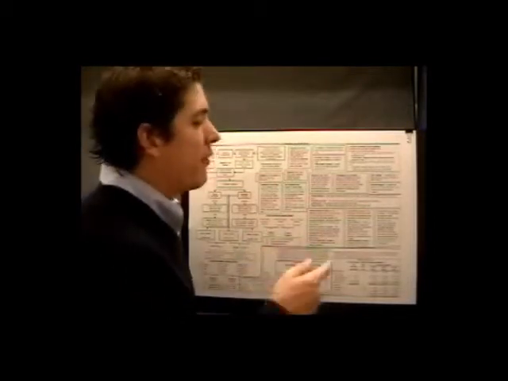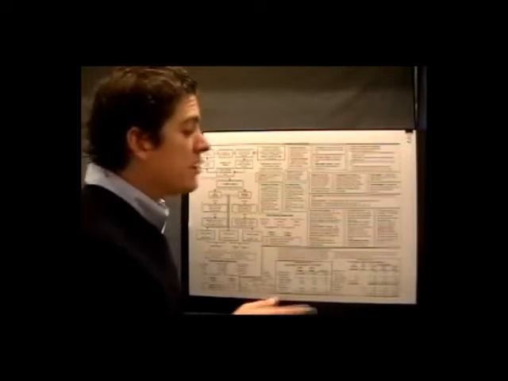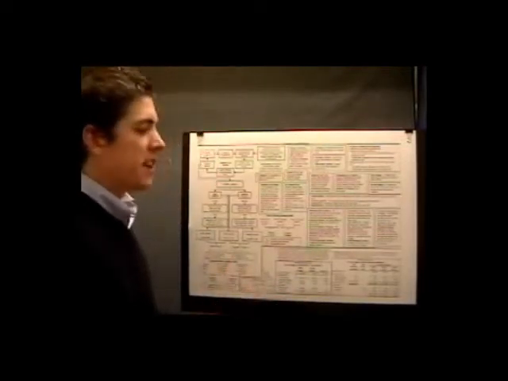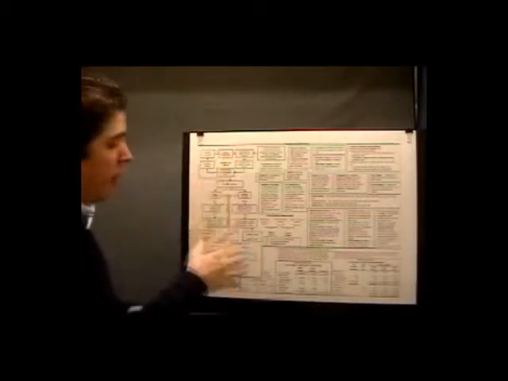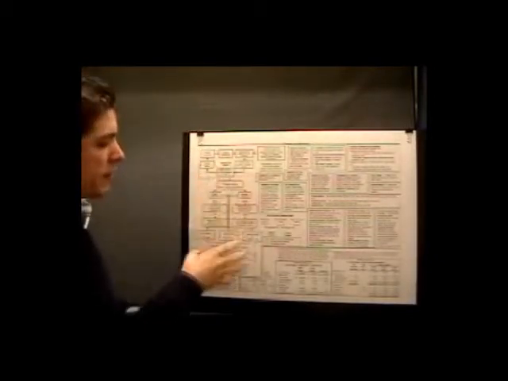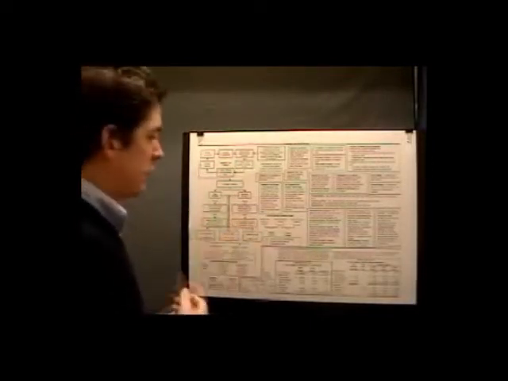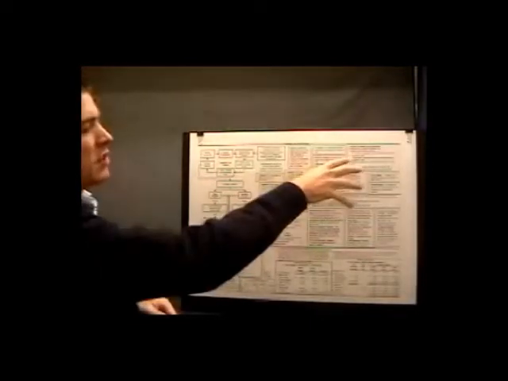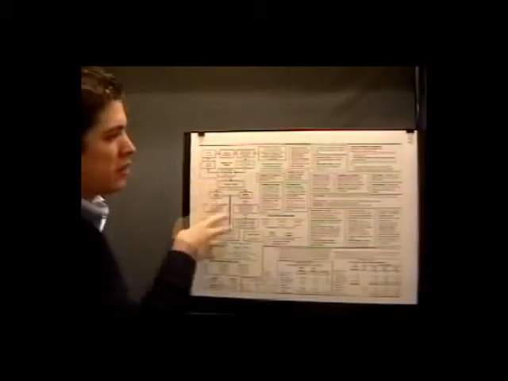Then the variable overhead efficiency variance, that's the difference between the actual cost driver units used and the standard cost driver units multiplied by the standard variable overhead rate. Now that's a mouthful. If you look over here to the left, all that stuff is better demonstrated graphically in a chart and in formulas, but let's talk about some other concepts and definitions up here first, and then we're going to go over to the left-hand side and look at these charts.